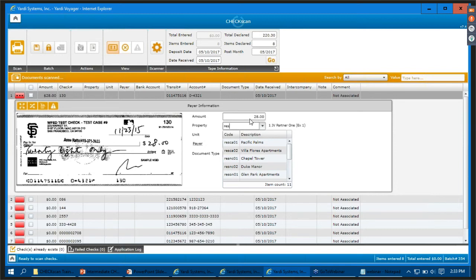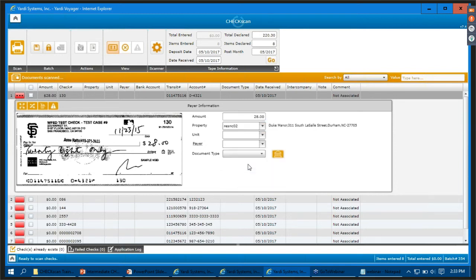And something I want to point out too as I'm typing, you have Ajax, or we have Ajax on here. What that means is you can start typing the tenant's name, and if there's anyone associated with that property with that last name, it should bring them up.